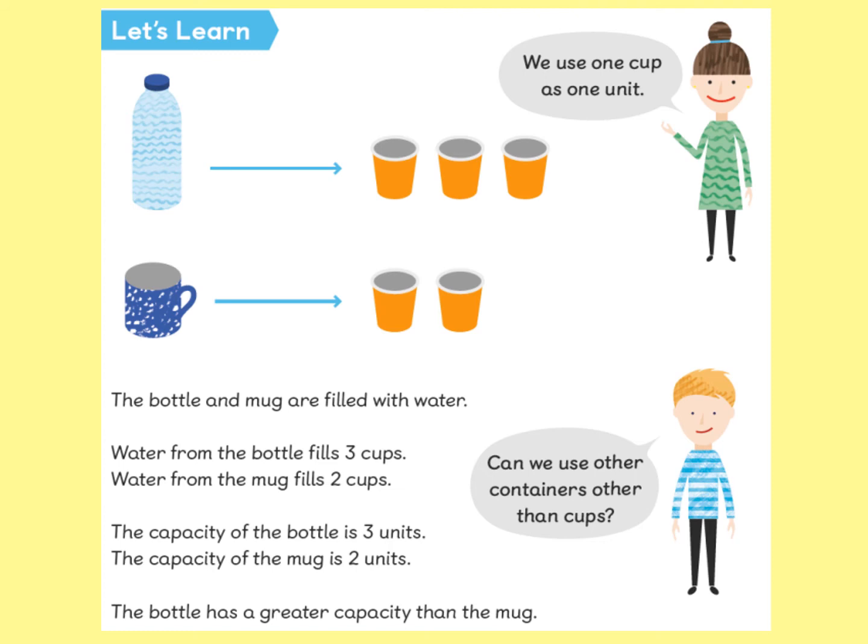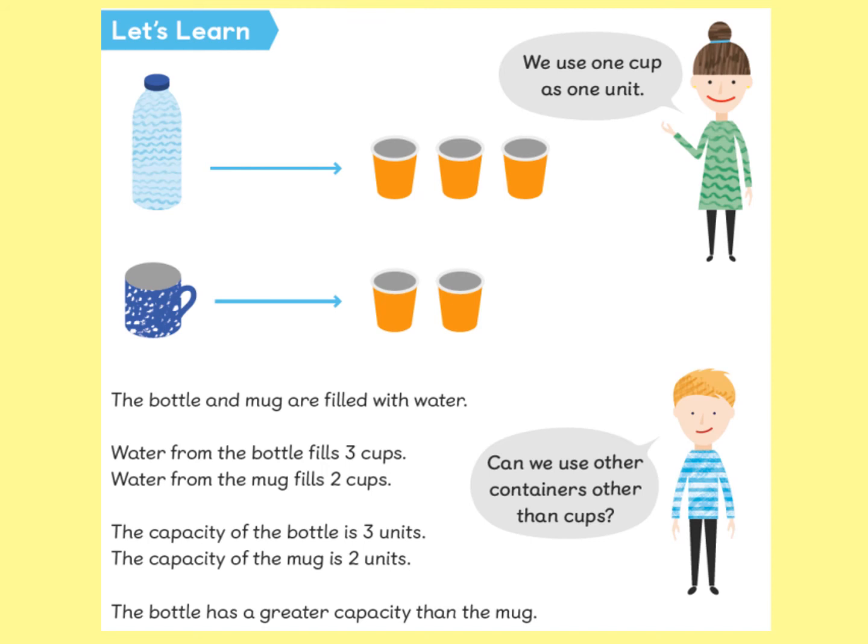But all these cups have to be the same size. Otherwise it wouldn't be fair, would it? If I used a bigger cup for something else, it wouldn't be fair. So we have to use a cup that's the same size. Okay? And the cup that we are using to measure, we call it a unit. 1 unit.